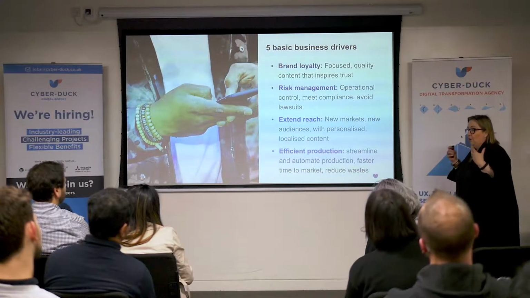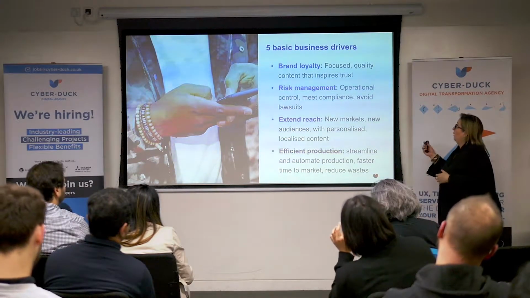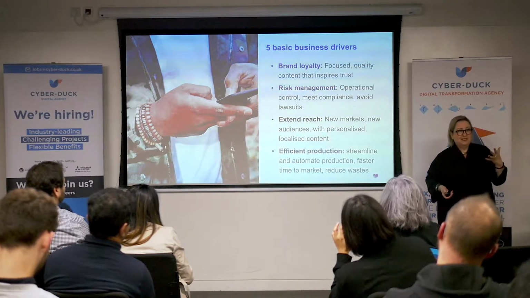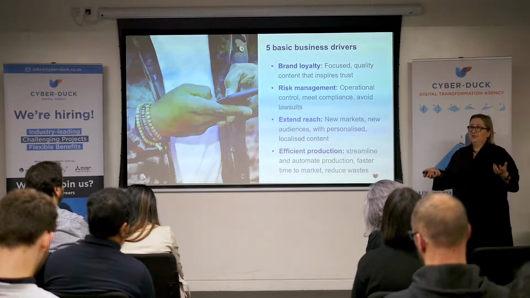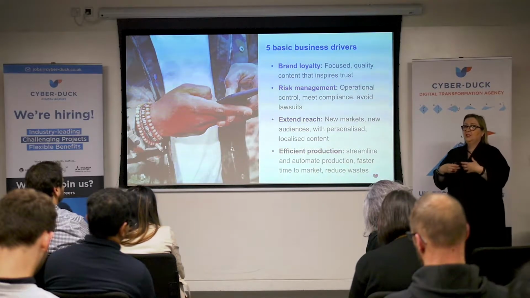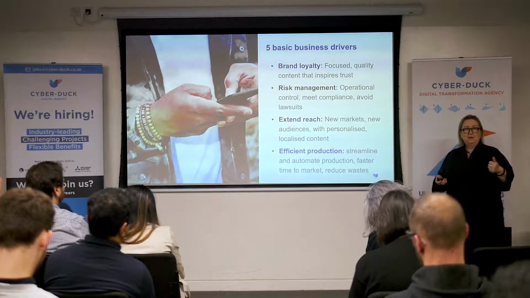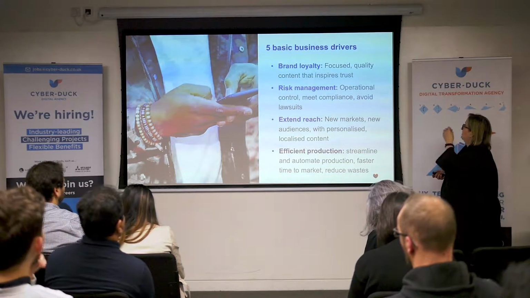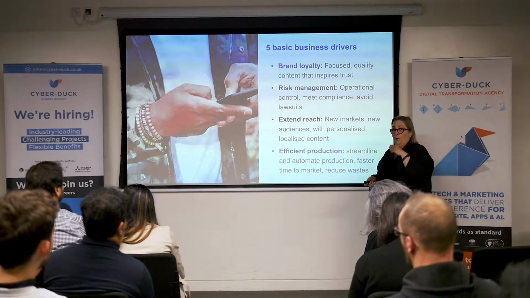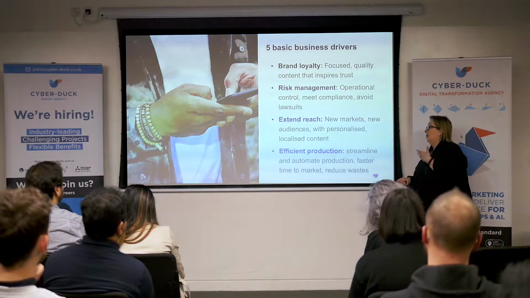So when we look at content, why do we do content in the first place? Well, there are 5 basic business drivers, and everything else kind of fits under that. There's brand loyalty, and a lot fits under brand loyalty. We want people to trust us, so we want the price to be right, the images to be right, the description to be right. So we have to have focused, quality content that inspires trust.